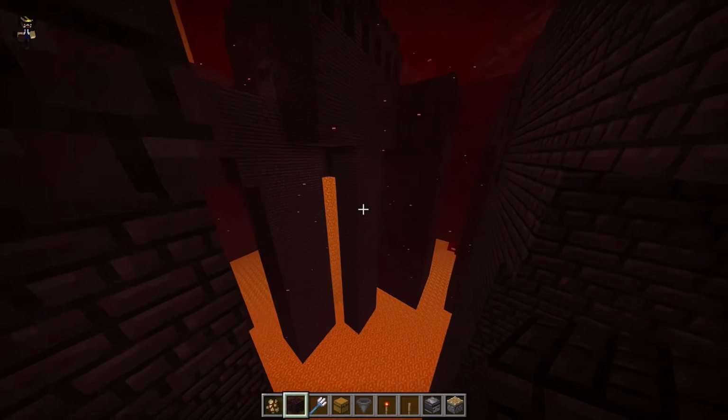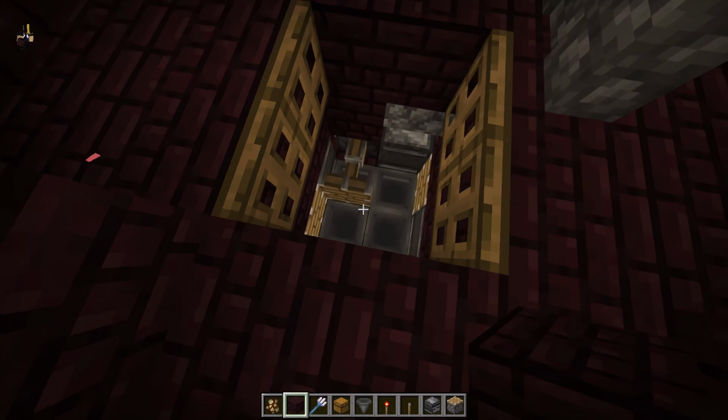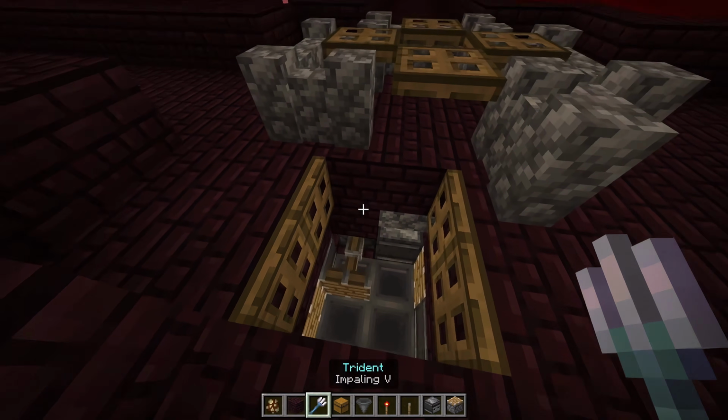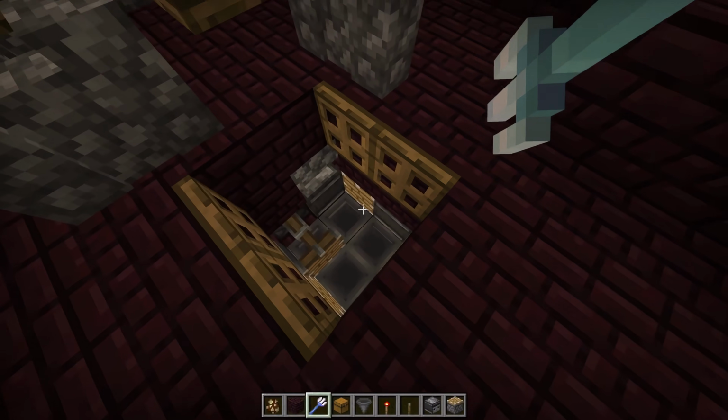Okay, now let's go back to the top, and everything should look just like that. So all we did was we broke those 4 blocks, replaced them with hoppers, and below them we put chests. Go ahead and throw your trident onto any of these pistons, or actually anywhere for the matter of fact. So I'm gonna go ahead and throw my trident there.